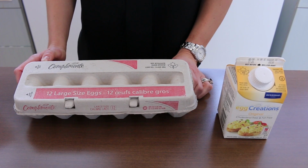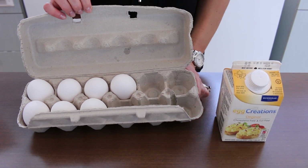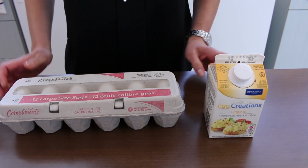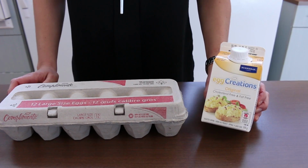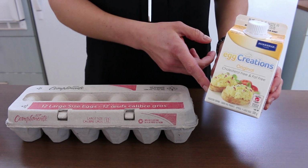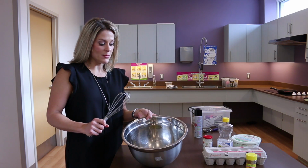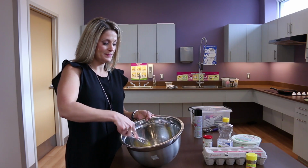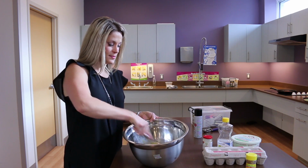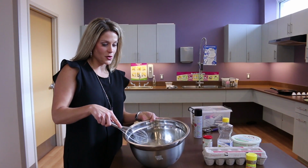The recipe calls for 5 large eggs that are beaten. So eggs are a great source of protein and it's a very inexpensive choice. If you decided to choose lower amounts of fat, you could always go with egg whites or an egg substitute product such as this one. So I have my 5 eggs in the bowl and I'm going to whisk them. So my eggs are beaten and they are ready to go.